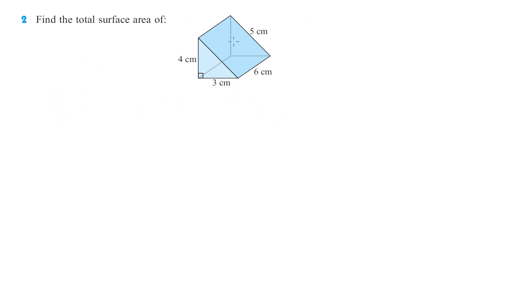Find the total surface area of this. So again, you have to find, let's do front and back, because those are the same. Alright, so that'll take care of those. We could do the bottom, the left side, and then we're also going to find this top right side, so I'll call it top right. Okay, so we got to find all 5 of those and then add them all up.